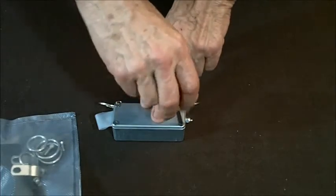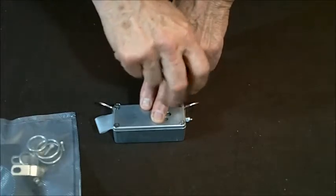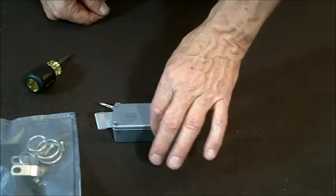You don't have to remove the whole top. I mean, you could if you wanted to, but if you're going to remove the top, you should look at the battery replacement instructions or something like that, so you see how to properly put the back on, because you have to be careful. There's wires that can get pinched.